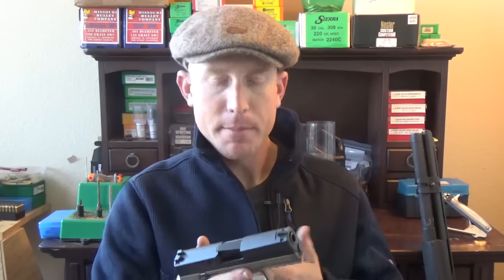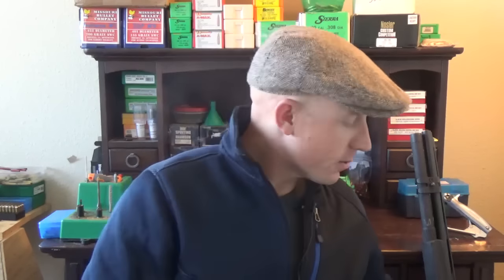It was pretty new, and there wasn't a whole lot available for it. But since then, in the last year, a lot of stuff has popped up, and you can now go to places like Springer Precision or Dawson Precision and get aftermarket sights, magazine releases, extended base pads for competition, magwells, and 1911 style guide rods and guide springs, or recoil springs, excuse me. And as it turns out, I just received a couple of these items in the mail.